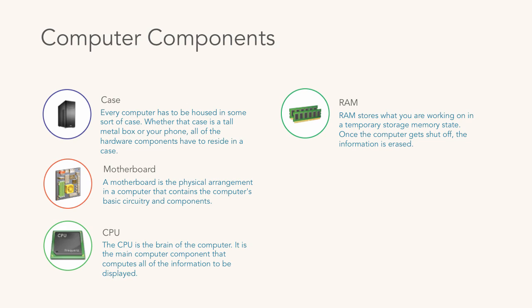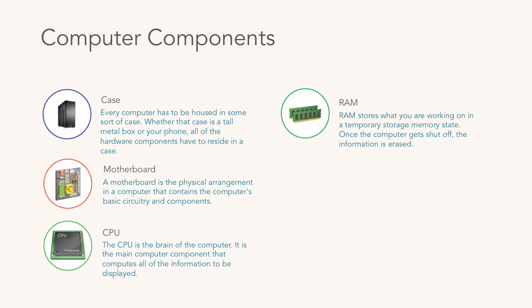Next, we got RAM, which stands for Random Access Memory. Now, RAM is what stores what you're working on in temporary storage in a memory state. And once the computer gets shut off, then all that information's erased. So think about you're playing a video game, or you're writing a document in Microsoft Word, all those keystrokes you're doing, or you're making a PowerPoint, but you haven't hit save yet. All that work as you're working gets saved in RAM. So you hear people talking about, oh, my computer's slow, I need more RAM. Well, what that means is they want to be able to run more programs and have it perform more effectively on the computer. And to do that, you need more random access memory to store your temporary work as you're working on it.